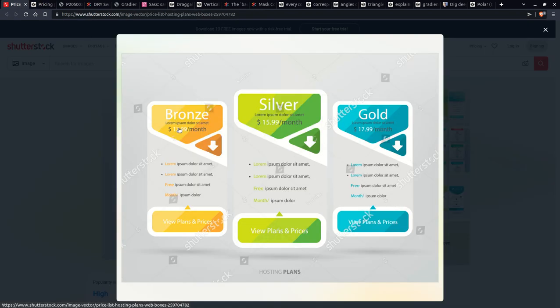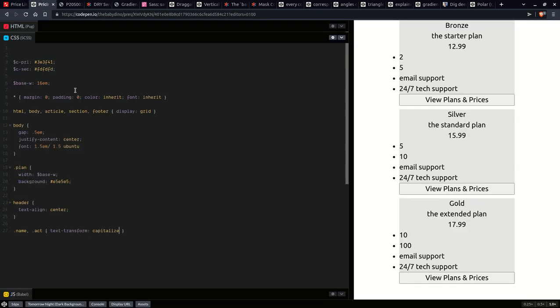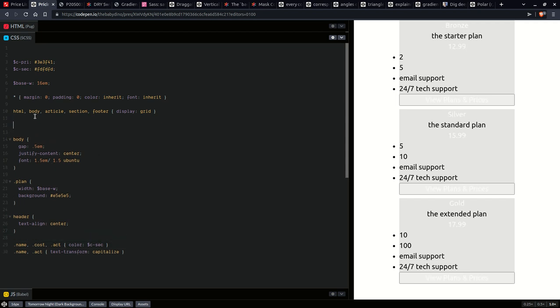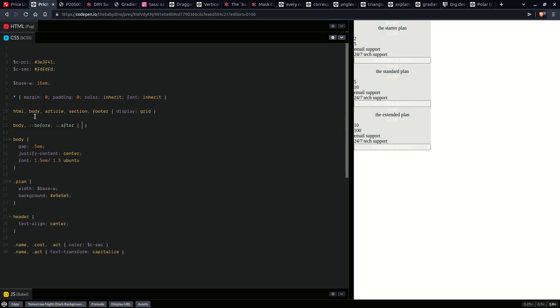For the name, for the cost, and for the button, we are going to have that light color, the secondary color, and everything else is going to get the primary color. So name, cost, so that's going to get color which we already have there, the light one, and then body, before and after, and you are going to see now why I'm doing that.